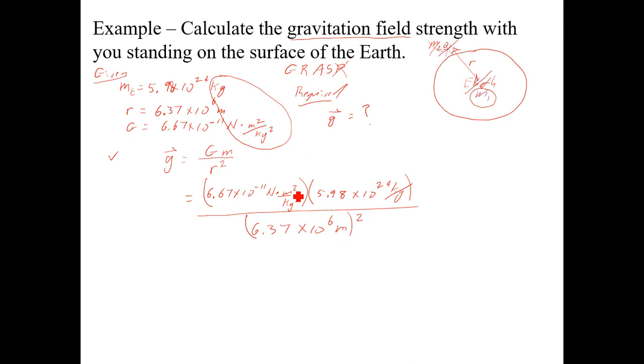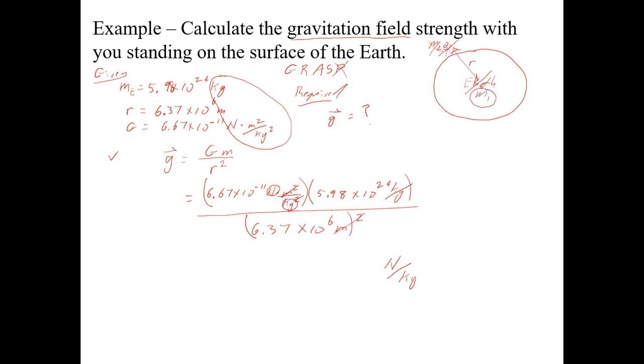And up here we have meters squared. So the meters are going to cancel out with these meters squared here. What are we left with for our units? The only thing we have left are newtons and one of the kilograms. And if you take a look in your data booklet, those in fact are the units for the gravitational field strength. So this just shows us that we set everything up correctly.